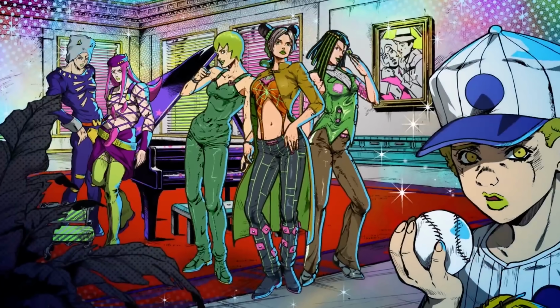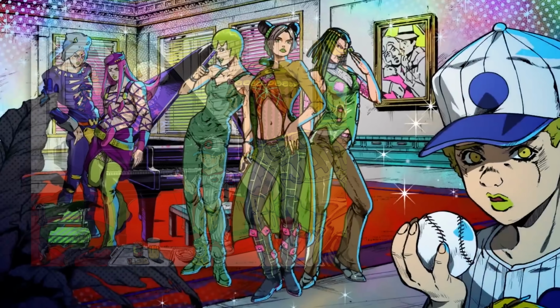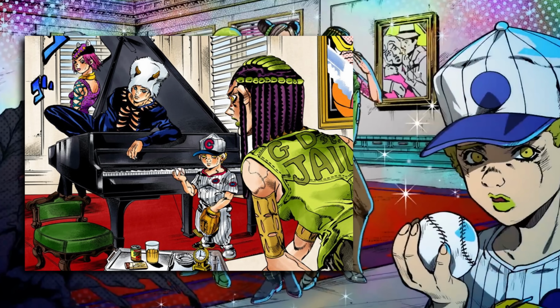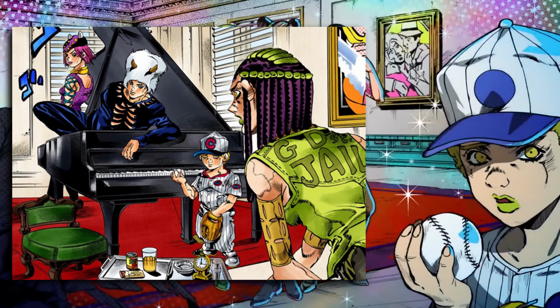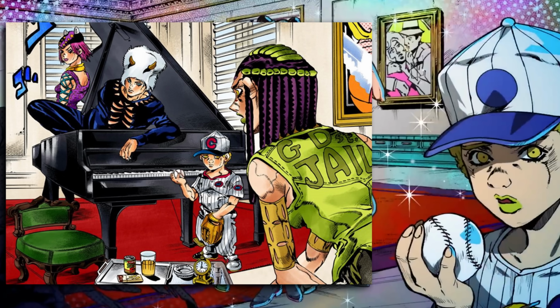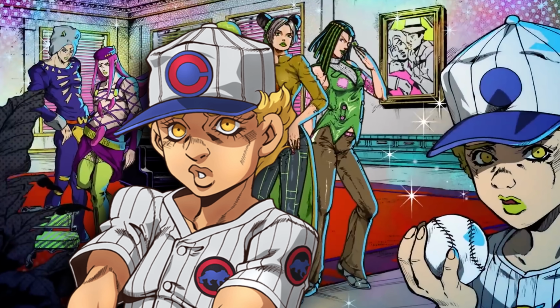The background zooms out to show that both Anasui and Weather are leaning against the piano, and Emporio is holding the baseball in the pose from the introduction of his stand, back in chapter 24. One thing that really stands out is the Cubs trademark C has been removed from his hat and shirt design because of obvious copyright reasons, despite it appearing in the official character design.